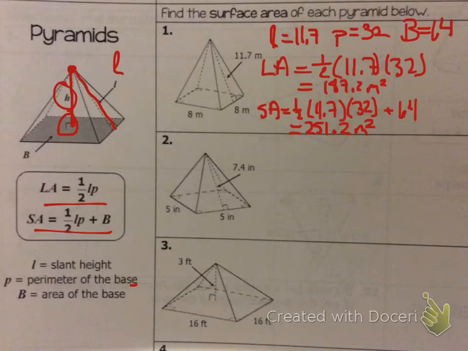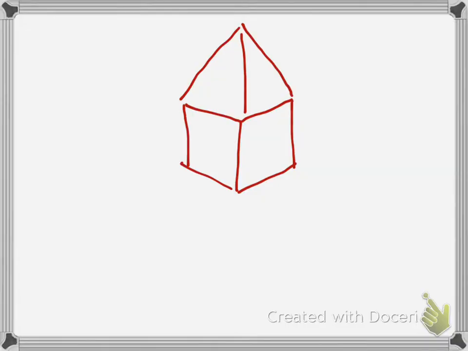Now, somebody may ask, why would I choose lateral area, or why would I even have to do lateral area if it's going to be part of the surface area formula? Well, I think of it like this, and I'll come back to this in a second. But let me do that now. Okay, so you can see I'm a huge artist here.